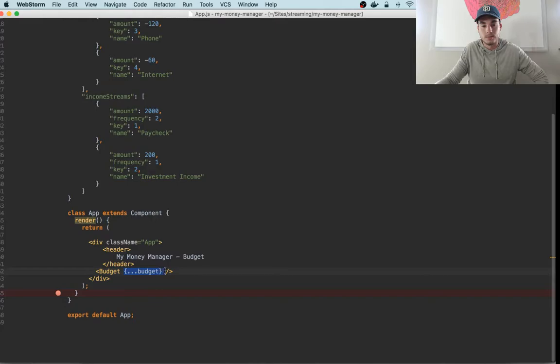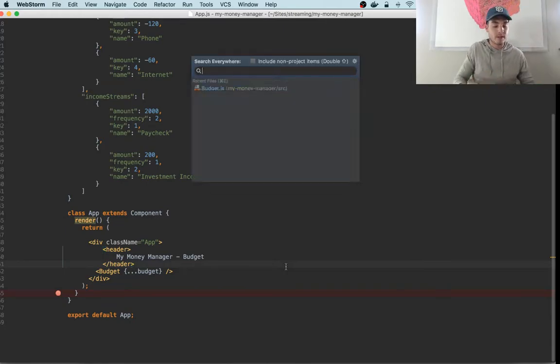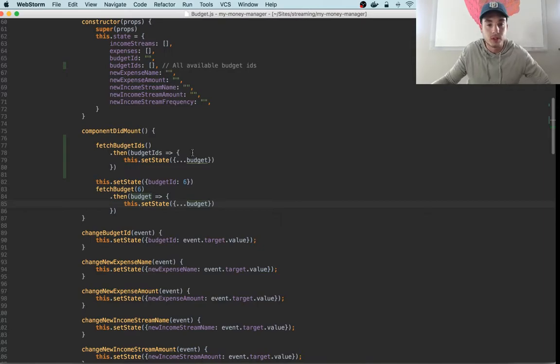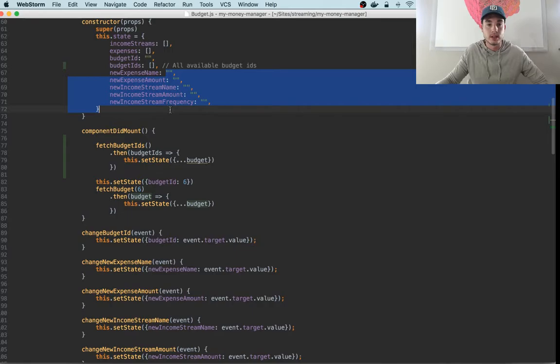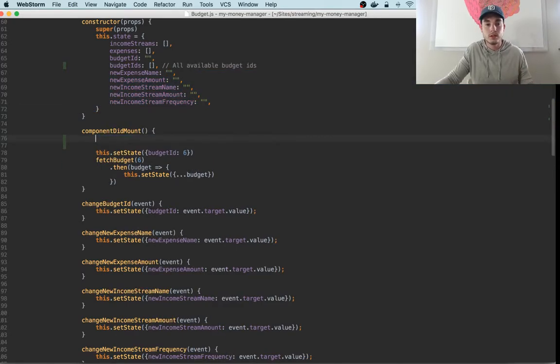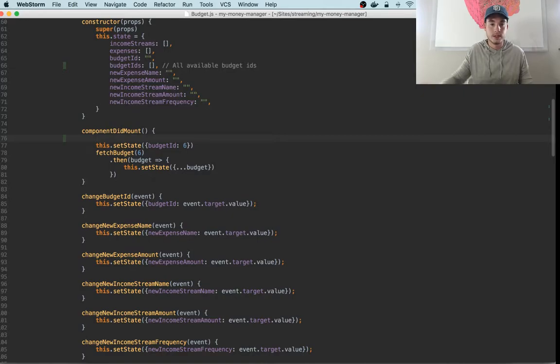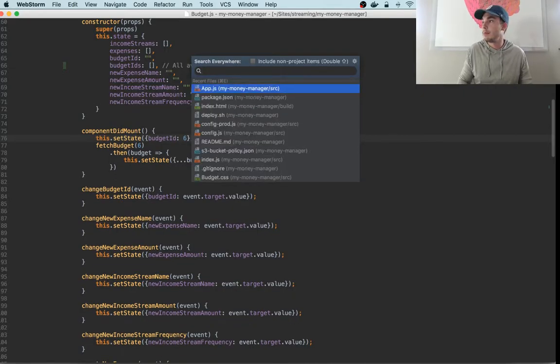So I might really need to refactor some of this, because right now the state of this budget component is just the budget. See, it's got income streams and expenses and then all the new possibilities. But what we don't have here is a concept of other budgets. So I think really we should move this to our app component.